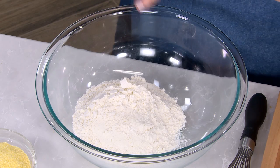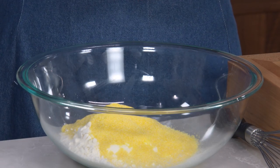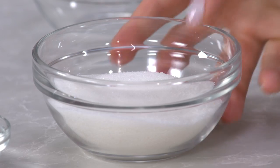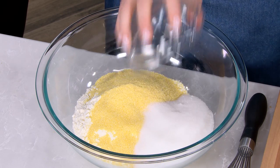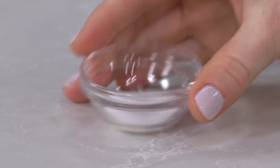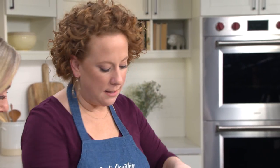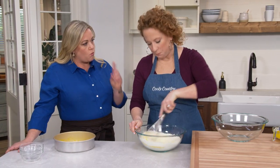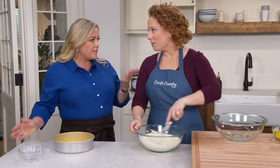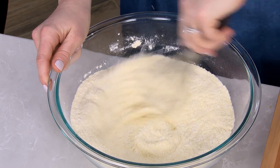On to the dry ingredients: one and a half cups of all-purpose flour, one cup of yellow cornmeal — just the regular kind from most grocery stores — three quarters of a cup of granulated sugar, two teaspoons of baking powder, and three quarters of a teaspoon of table salt. Just going to whisk that until combined. We tried different ratios — one and a half cups of flour to one cup of cornmeal is more flour than cornmeal, which sounds a little cakey. We're walking that fine line between cornbread and cake.